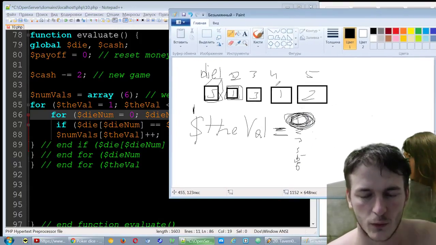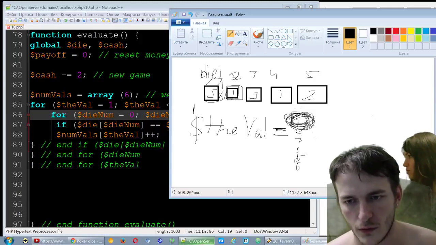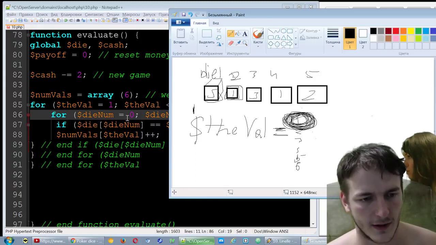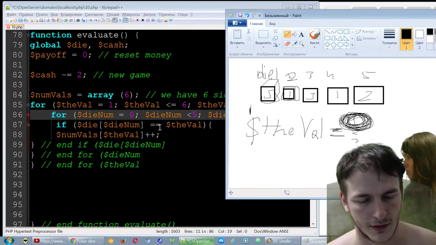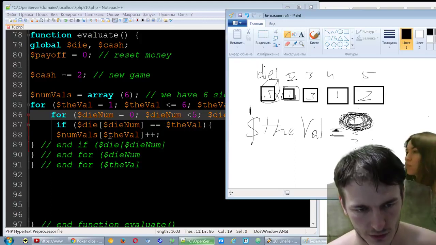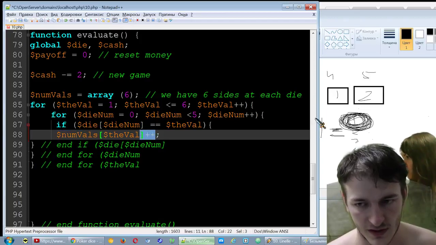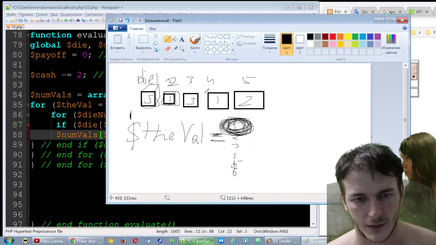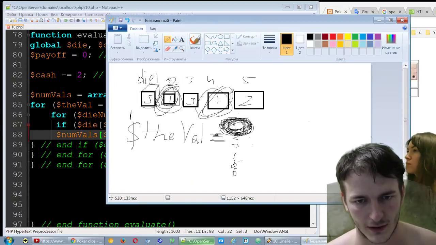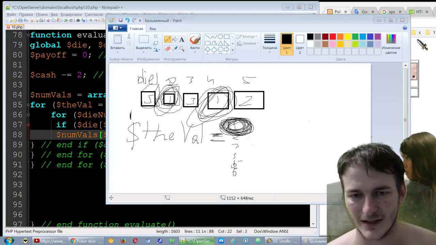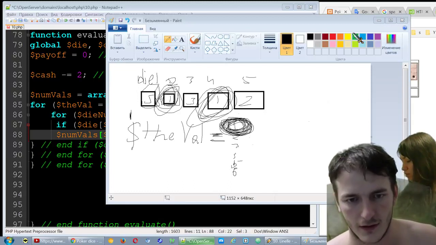So, for example, when we're looking for the value 1 and the fourth die is the same as the wall, we would make this num_vals 1, 2, because it will be the second time, because as I wrote here, we have 2 ones, 1, 1 and the second one. So I understood it. Okay, I hope you understood some stuff too, guys, but don't hesitate to ask.